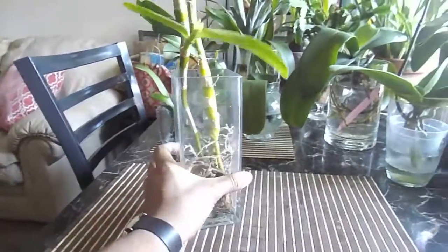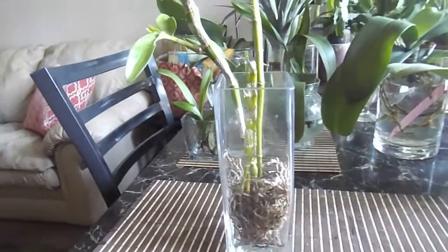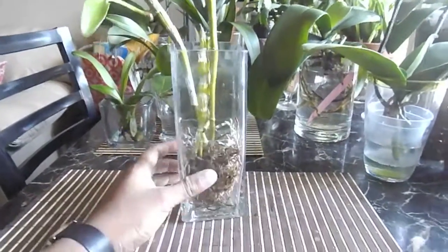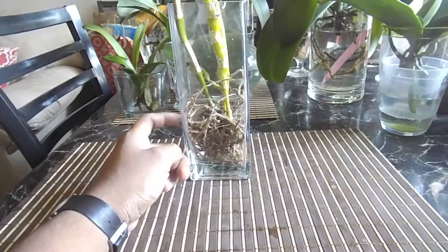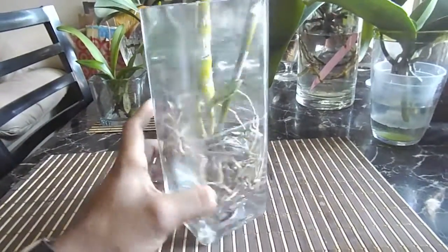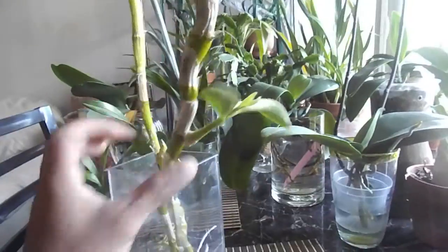Another one that I transferred is my Dendrobium nobile. This one completely does nothing for me. I don't do well with dendrobiums. They need a dry period, and I don't really know when that is. So this one right now, it dried up. The roots are dried. I watered it for 2 days, dumped the water out, and now I'm just letting it be. I've noticed the eyes rot. They were rotted already before I transferred it into full water culture. It's got a keiki here, but other than that, I see nothing new. I just kind of let it be.